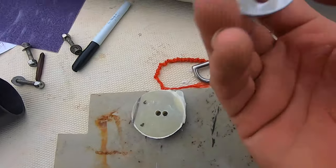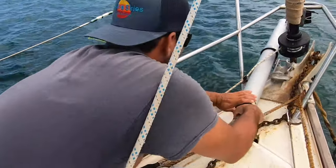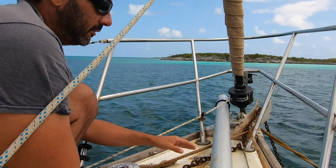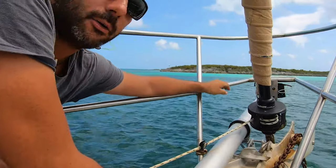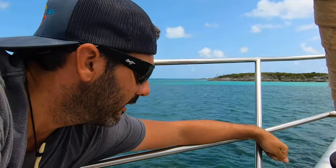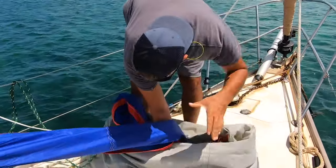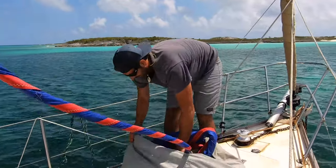To install this I made a backing plate out of G10, which is a plastic composite — it's a very strong material we've used in a lot of different places for backing plates. The other cool thing about these bowsprits is they are retractable. There were certain measurements based on the weight of your boat as to how long an unsupported span you could have on the pole. Behind the bow fitting is considered supported length, so I had to measure that versus what is protruding out beyond the bow, based on the weight of your boat and how much load you generate on the pole — there's a different ratio between the supported and unsupported length. The sail has no UV protection on it, so every time we use it we've been dropping it and storing it in the bag. It stores as a sausage shape here — it's a pretty small sail to stow, not like shoving a big spinnaker sock. So that part's nice. And with that, let's get back to our sail.